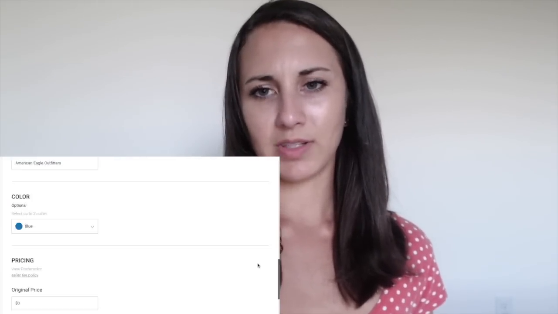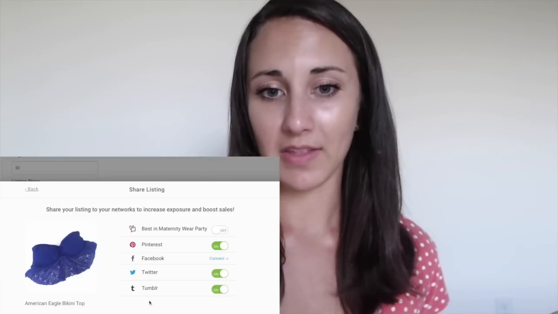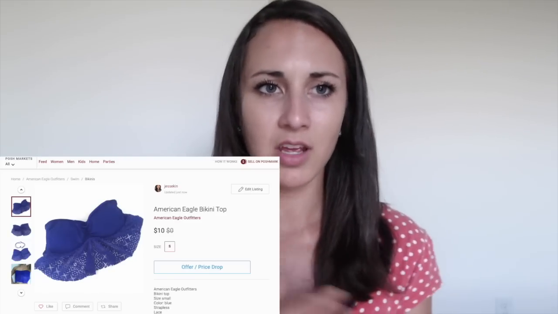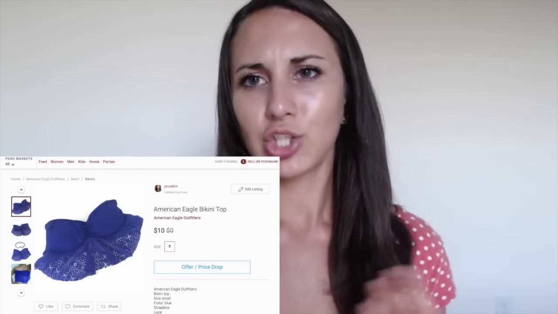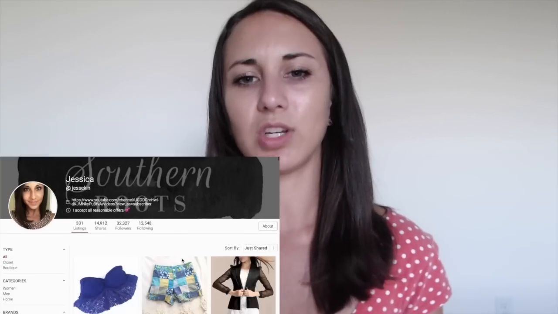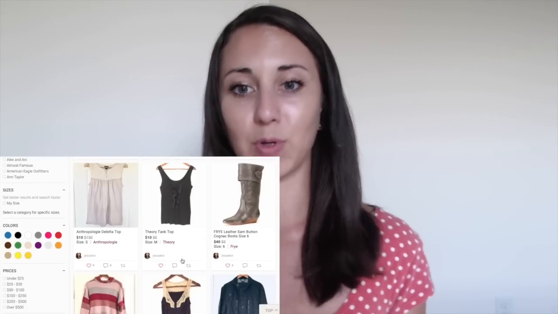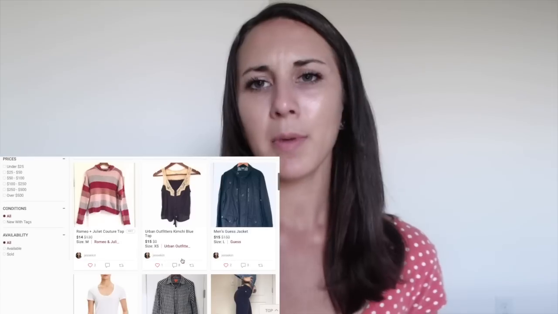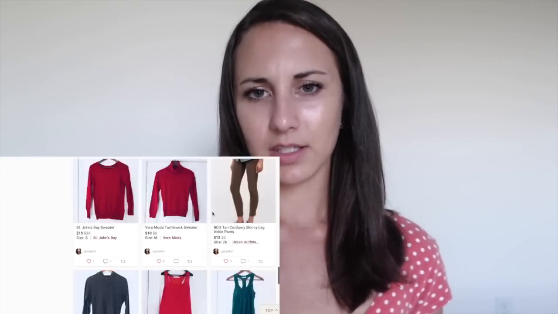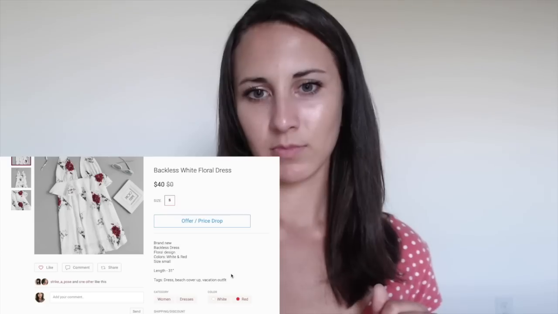Because if anyone puts that in, I'm sure either bikinis would come up or a bikini cover, something like that. So it doesn't have to be super creative or unique, because you want to do something that is more common that someone would actually look up. And we'll just do one more.